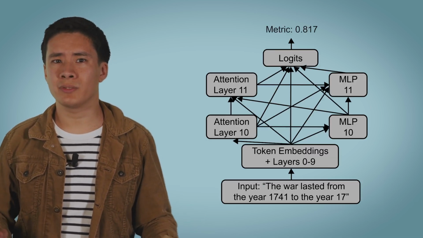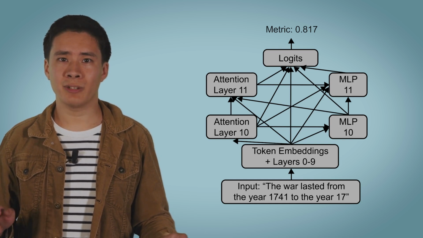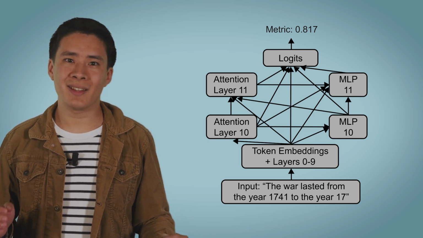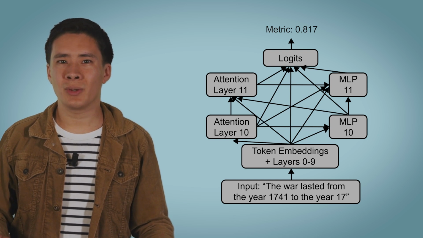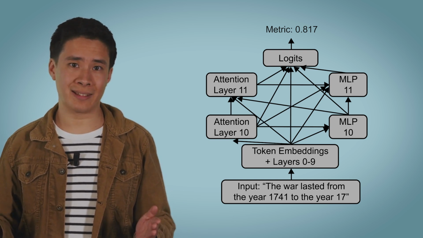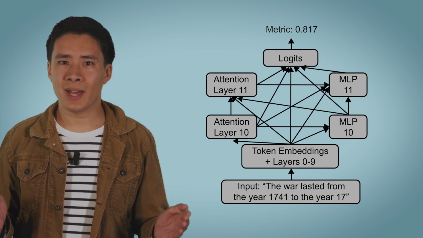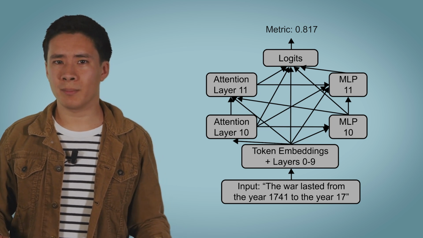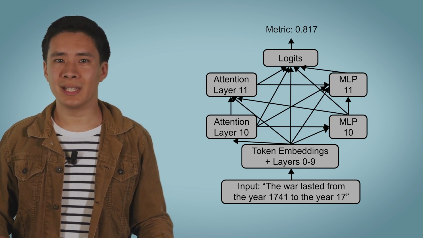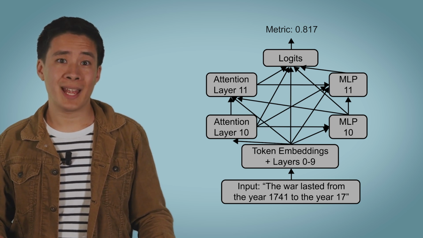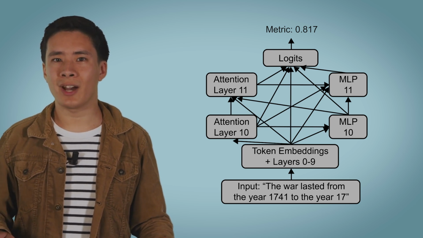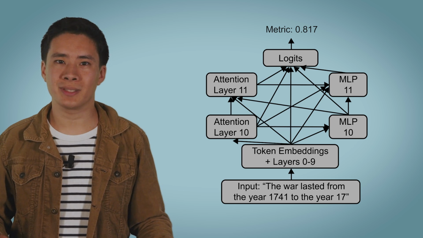Fundamentally, a circuit needs to tell us which model components are important for this task. We test a circuit's correctness by knocking out, or ablating, edges outside the circuit and seeing if the model's performance changes. So we need to find out which components can and cannot be ablated without hurting model performance. How can we ablate components? We could ablate a component by changing its output to 0, leaving it unable to perform its job. In this video, however, we'll do something even stronger. We'll replace component outputs with outputs from other examples.